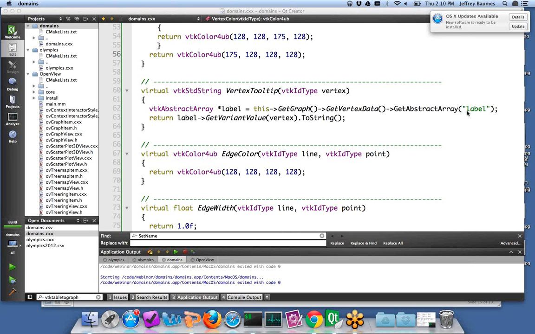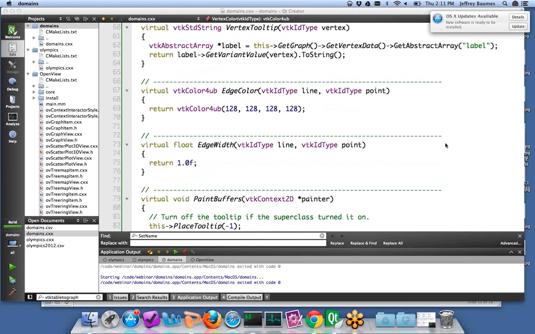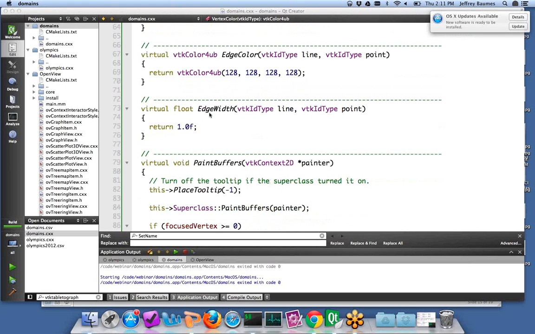If you remember, we weren't using a vertex table, but vtkGraph will create vertices and create this label field automatically based on what that vertex represents. And then we did the same thing for edge color and width, but nothing interesting there. We're just specifying constant values for the color and the width of the links.